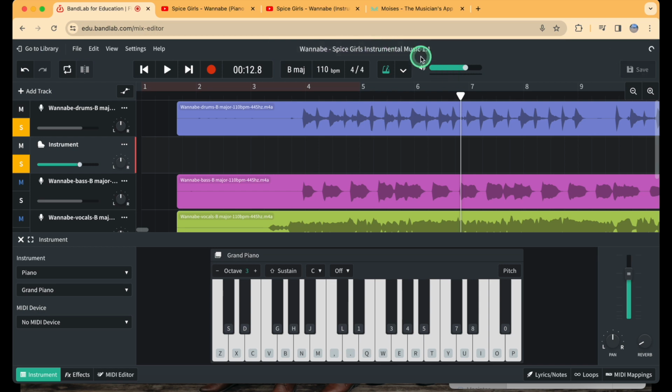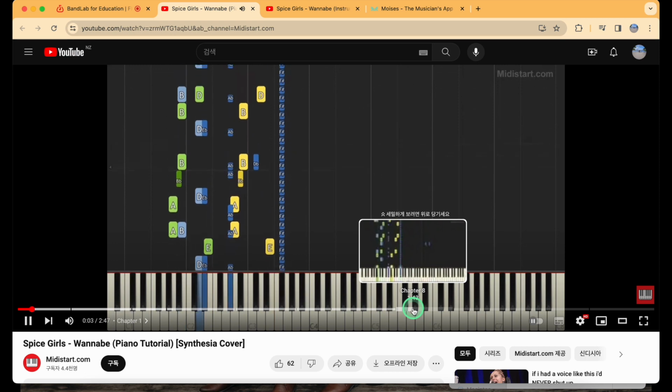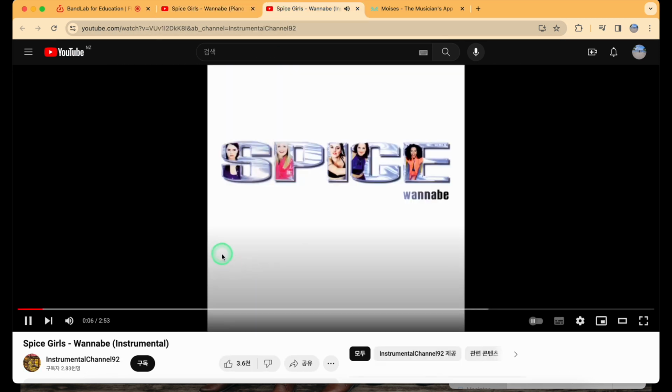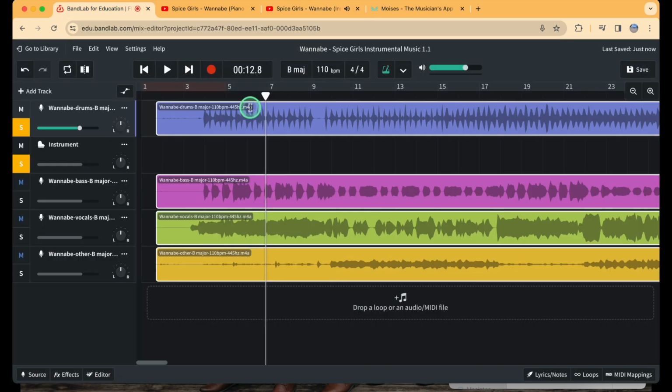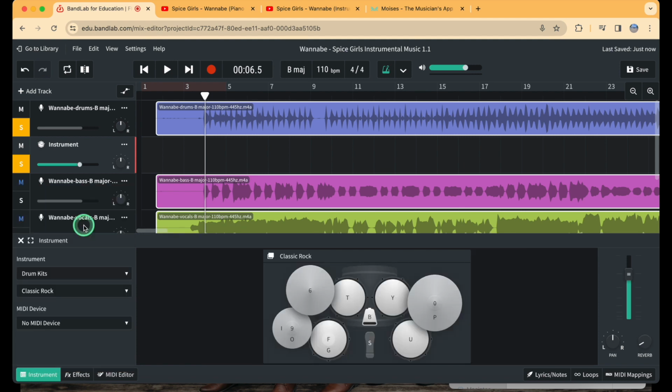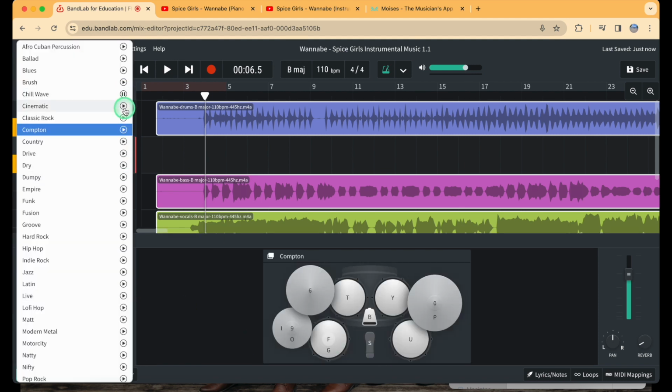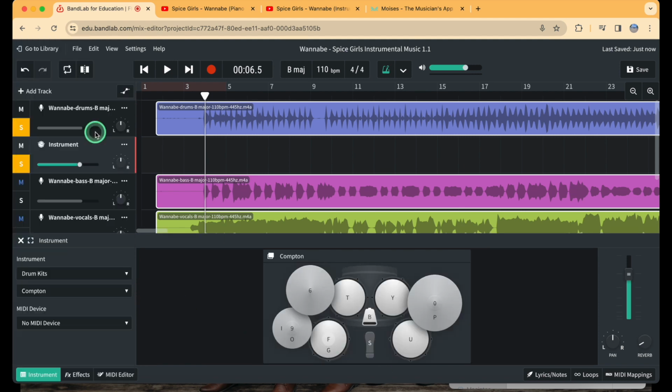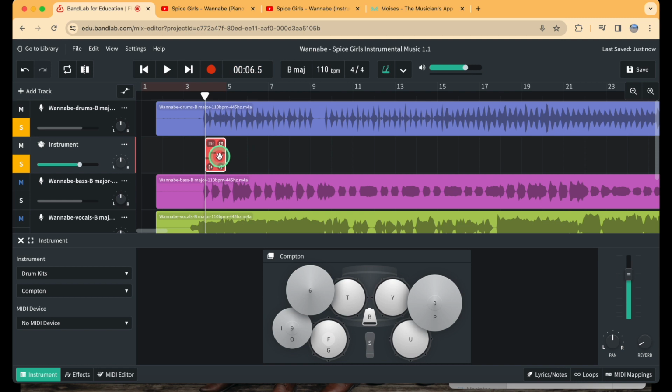If you want to do this, there are a number of options, so you can use YouTube tutorials or you can use the instrumental track, just for reference to the original song, because Moises kind of creates it by AI. Change the instrument to a drum track, and then we're going to try and figure out what sound suits the song, and I'm only going to record the kick and the snare at this time.